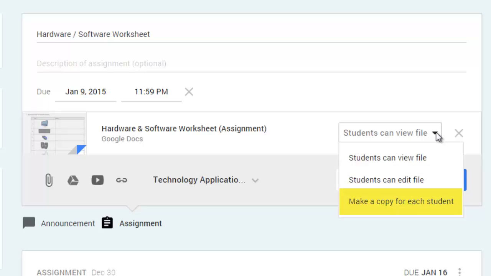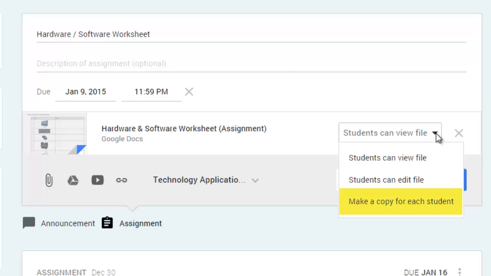The final option, which I use most often, is Make a copy for each student. This will take your document and create a separate one for each of your students that student can edit. It will be shared with you and that student, with you having viewing access and the student having editing access.